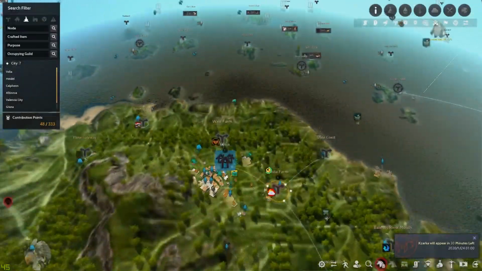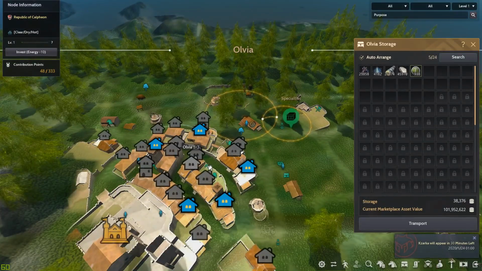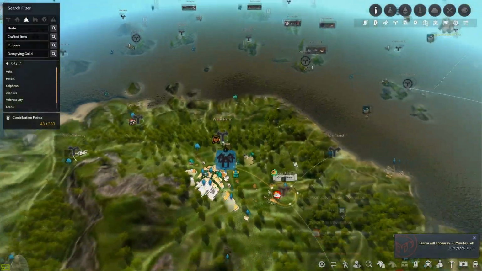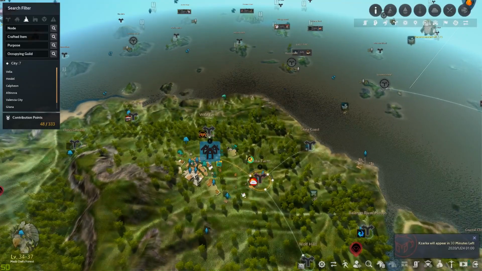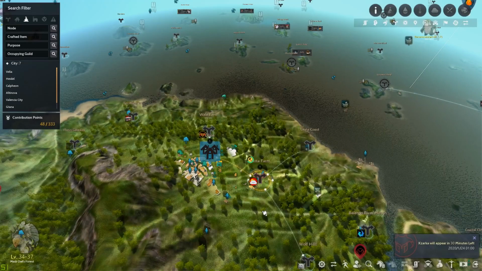Firstly, you're going to want to start off here in Olvia. Now, in Olvia, you want to go to Cafu here and hire a human worker. Now, I would recommend skilled and above human workers. Don't waste your time with the naive workers. They are just not worth it.